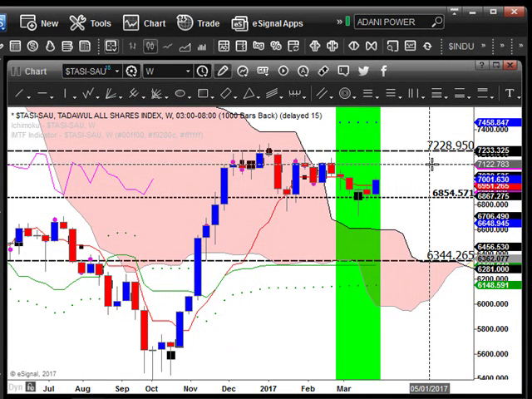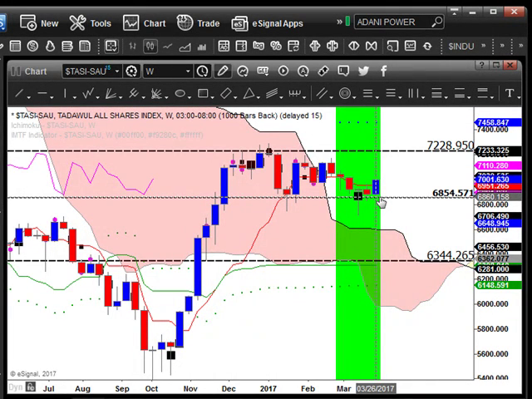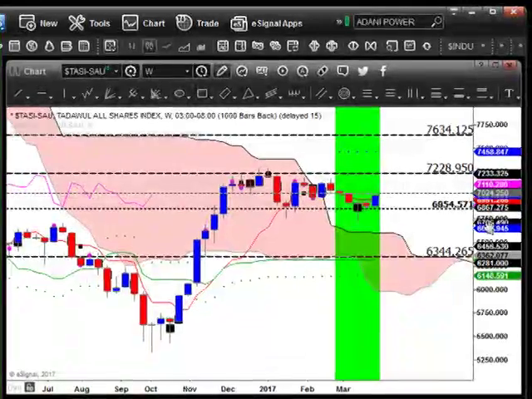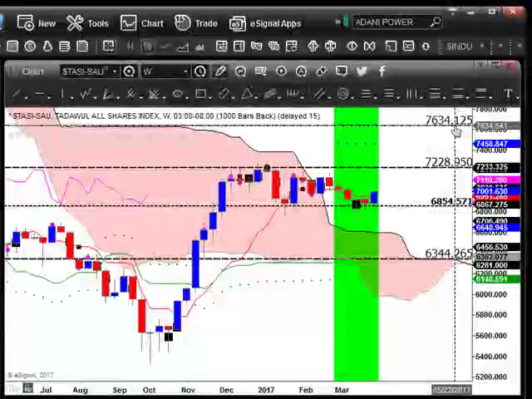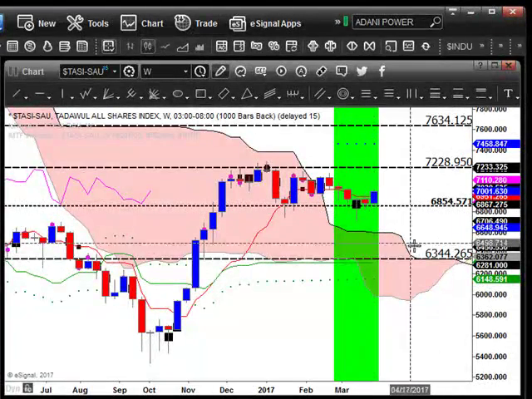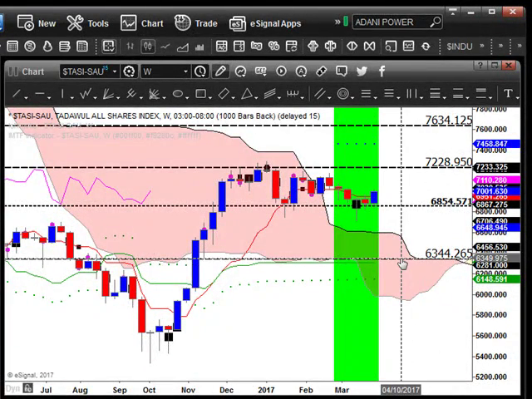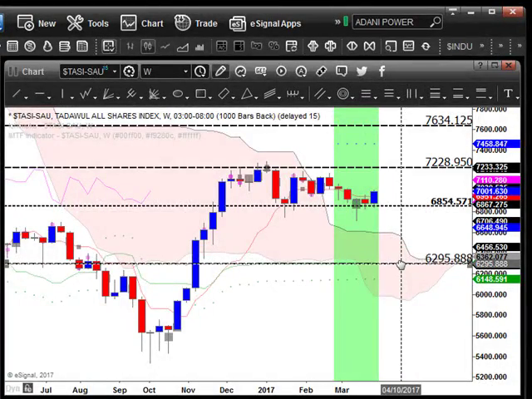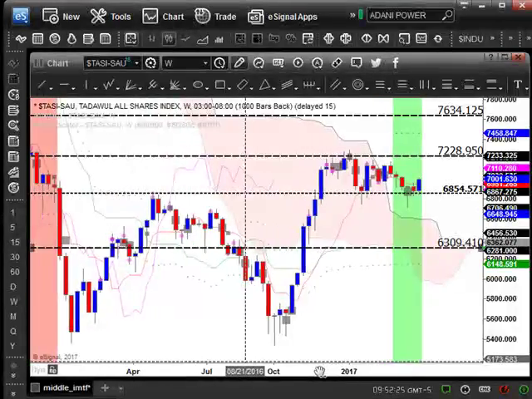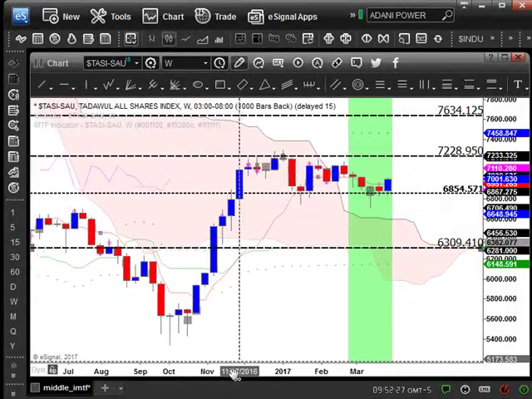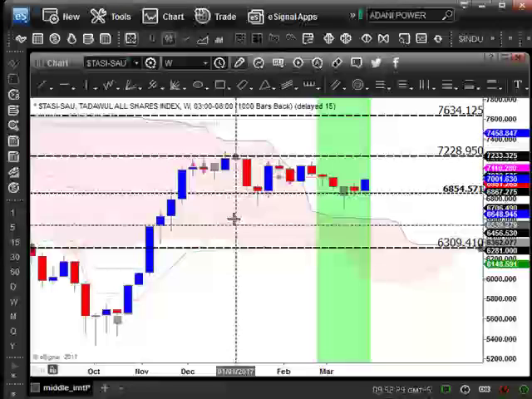As long as it holds the support here, the Saudi Arabia market still has potential to go bullish. The next resistance level it's going to get to is 76.34. If this support breaks, then there's a high probability it's going to come all the way back down, believe it or not, to about right there. There's a lot of minor supports on the way, but that is the major one. So right now you're bullish as long as you hold that support.